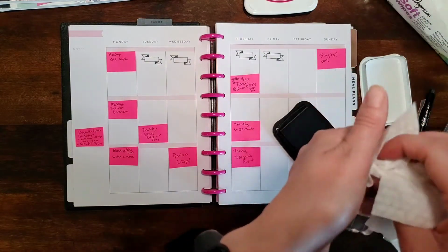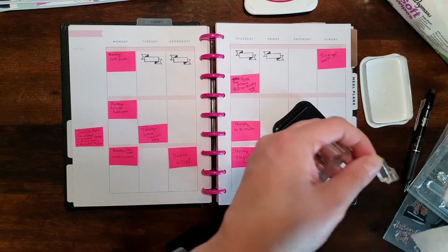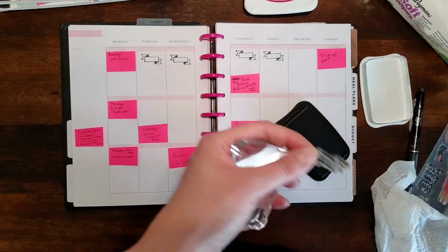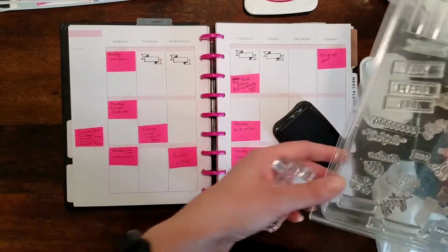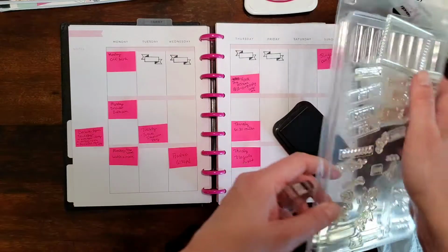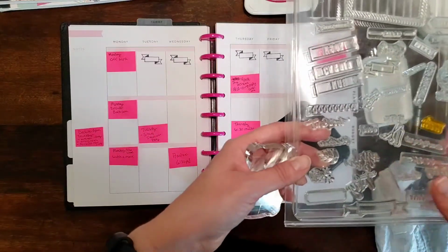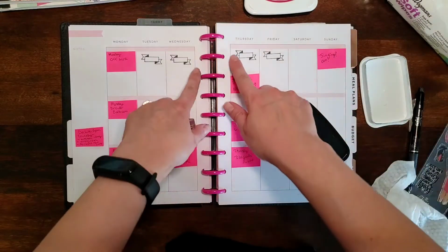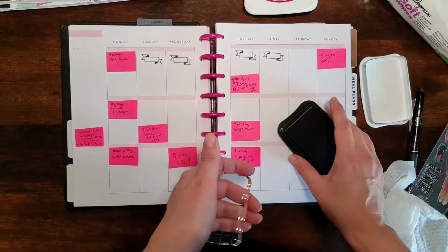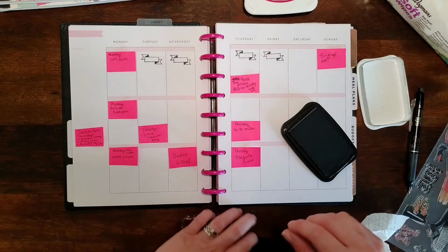And what I ended up doing as a tip, if you do want to do stamps, I started to take some of the ones that I knew were most used and I just put them all on their own thing here. Can't read them because it's in the opposite direction. Sometimes you can flip it over, yeah, but see, they fall. So anyway, I generally know what they are. Okay, so I have that. I'm gonna write work in there and actually color them in to match, but I don't know what that color will be. So I'm gonna move on to the next thing.